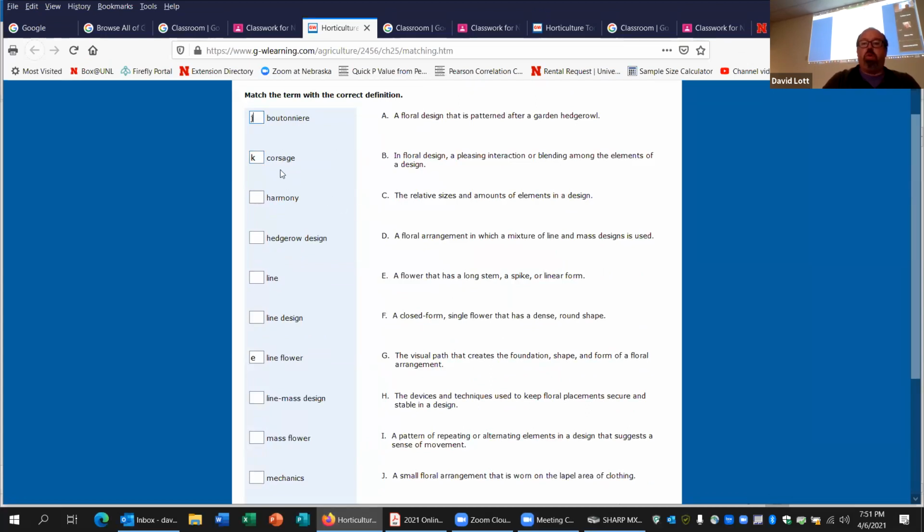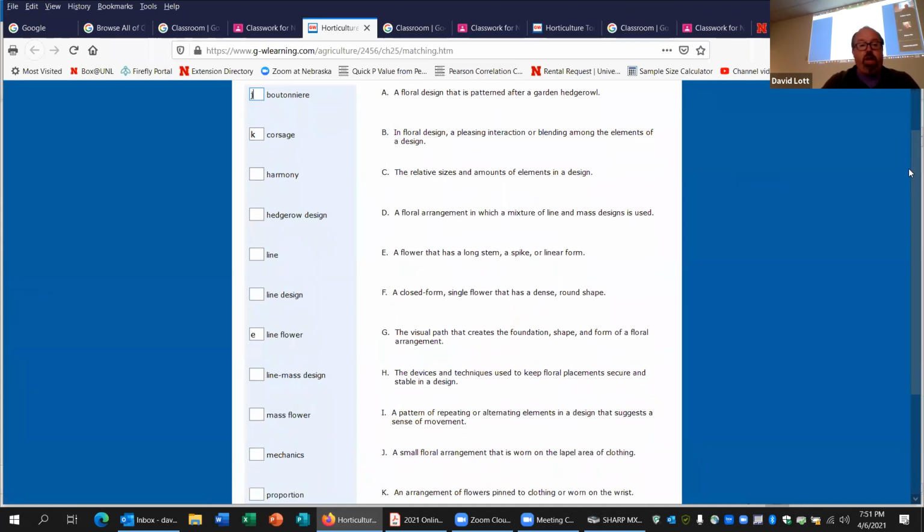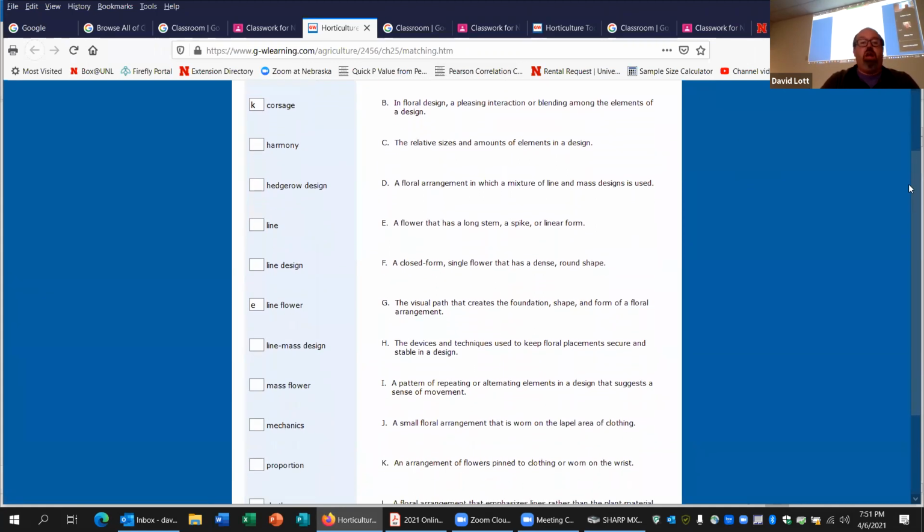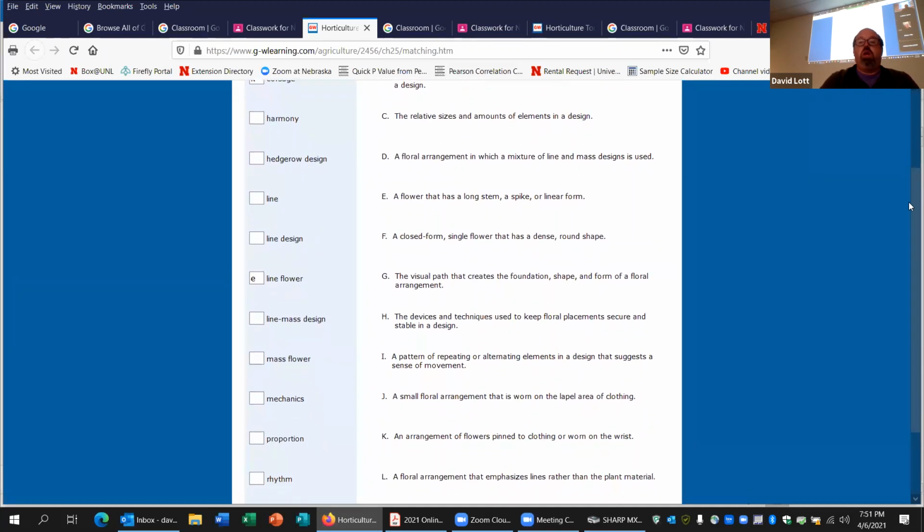But remember when people used to do orchids? That was a big thing to give mom and grandma an orchid corsage for Mother's Day. Now this ages one of my colleagues, but one of my old colleagues at K-State in the horticulture club for homecoming in the 1970s, they used to build football mum corsages.